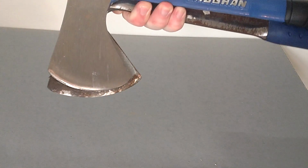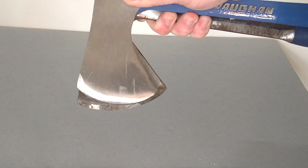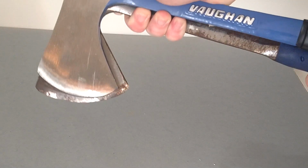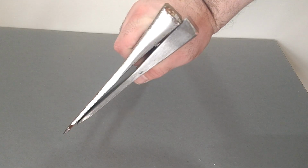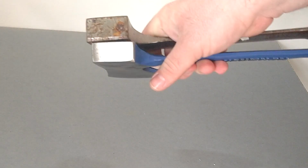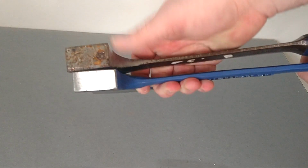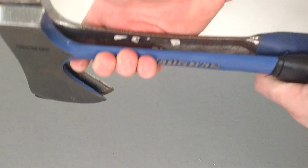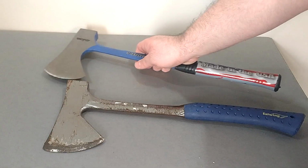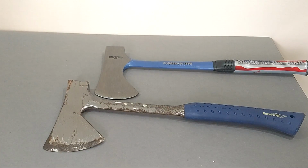So we're going to try and show you this a little better. Line these up. There, now you can see the difference between them. You can see that cutting edge is a little different geometry there as well. But as far as thickness of the heads, very, very similar. Poles are pretty much identical. The Vaughan has a slightly thicker handle, but that's not too big an issue. I haven't known anyone who's really messed up one of these Estwings yet.